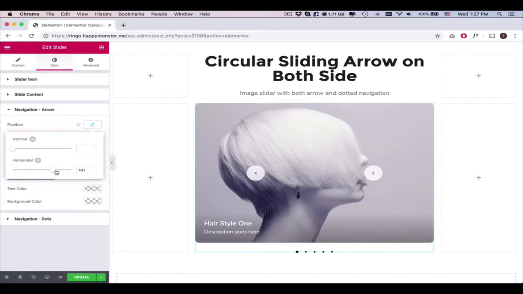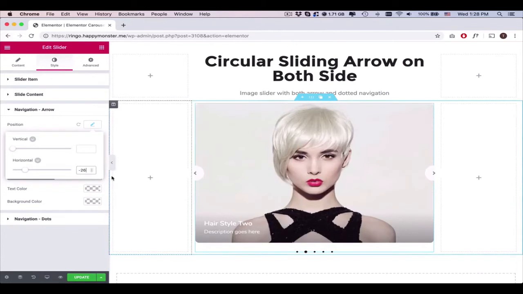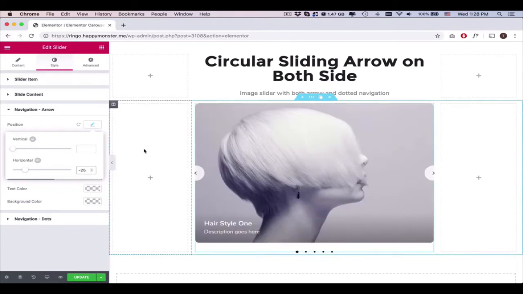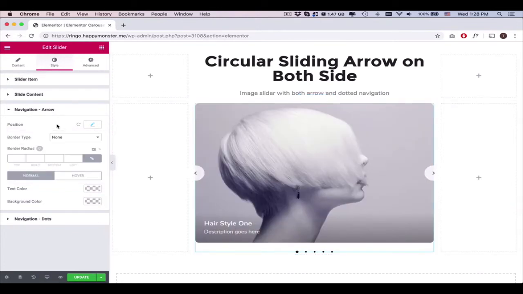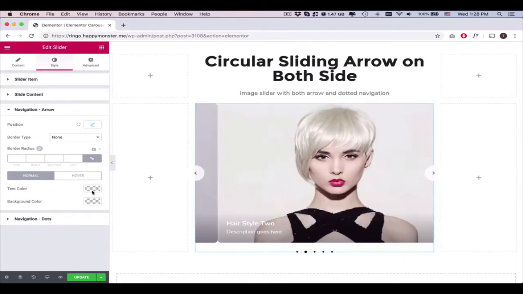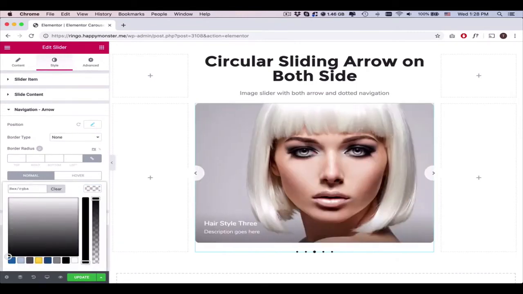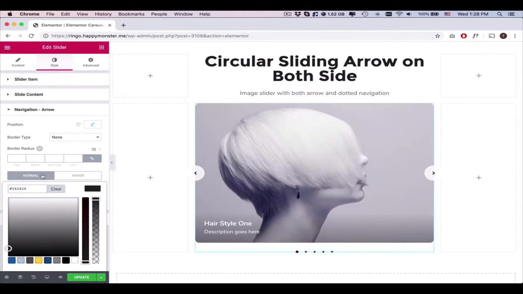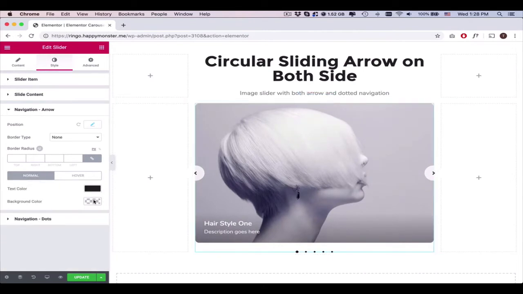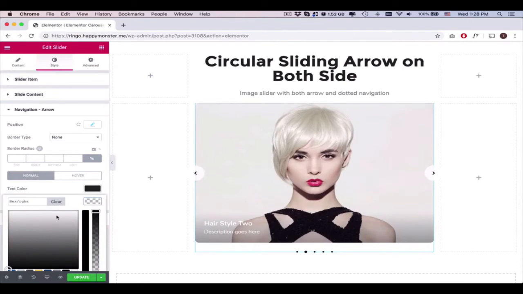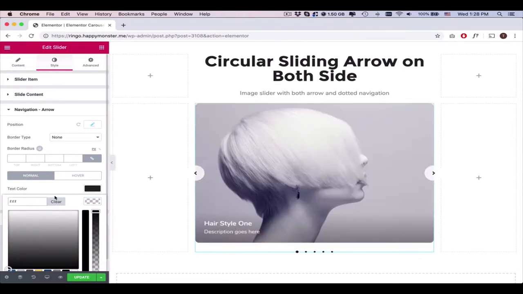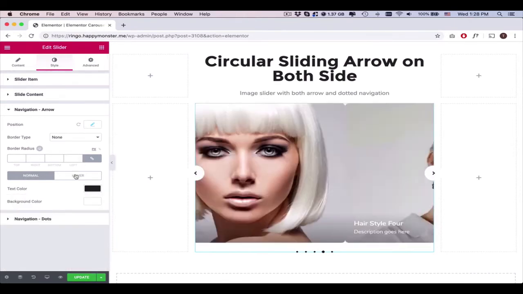Choose the best position that you'd like to add. Arrow color. And hover color.